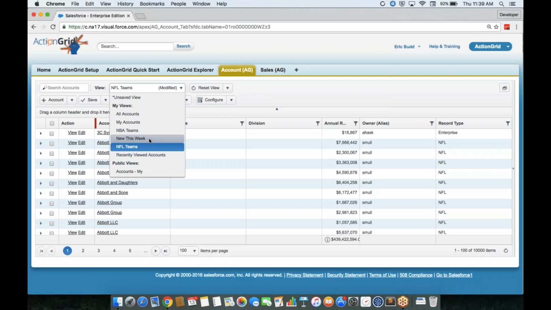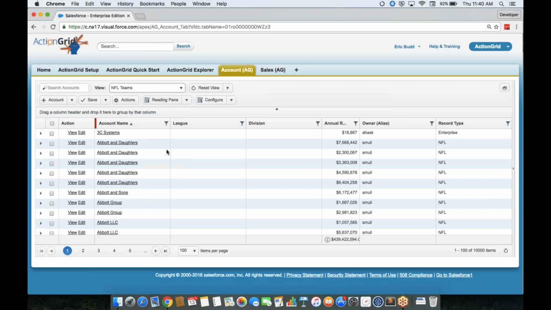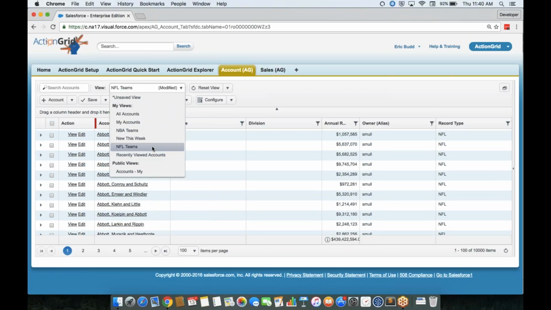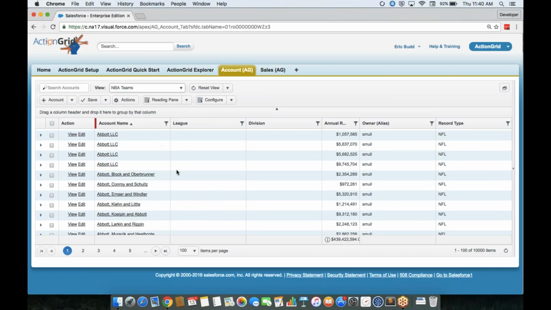I can pick any of these views and see, okay, here are all of my accounts, and here's the setup, and I can toggle through these views very quickly.